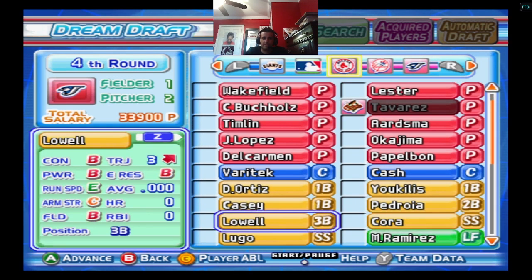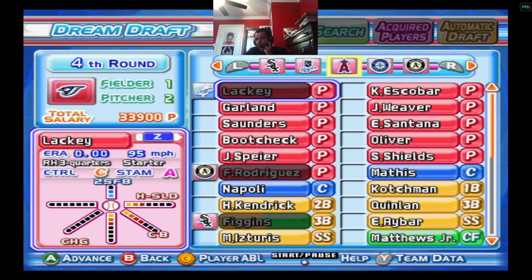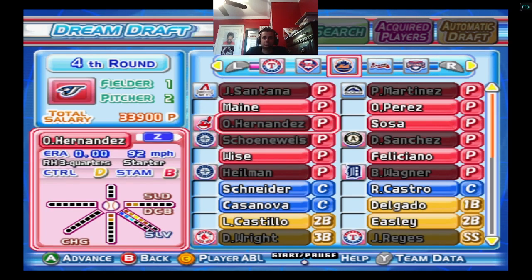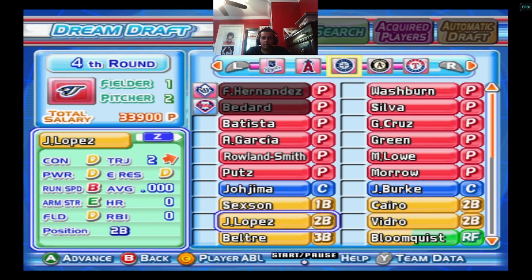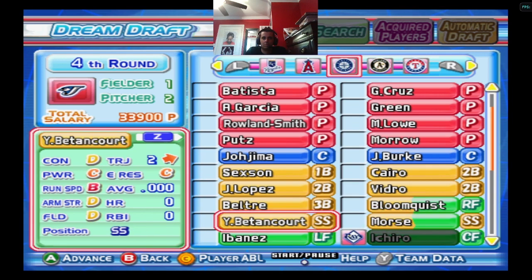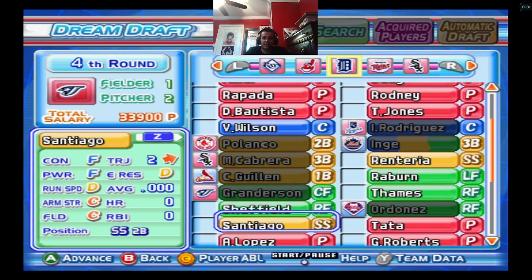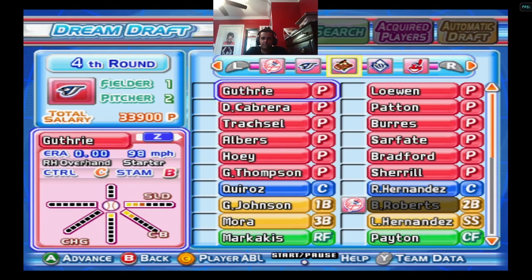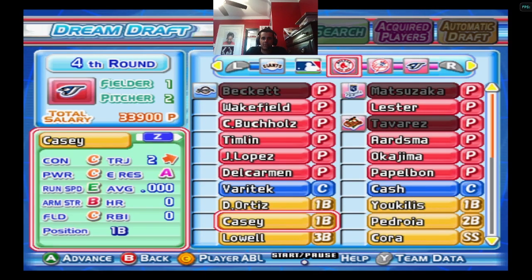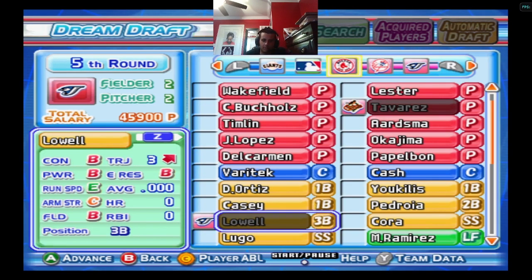Mike Lowell looks pretty good. Actually, is my favorite player still on the board? Nah, he's gone. But let's see. Sexton. The game is going back and forth. It's not really holding up that well, but so who was I looking at? Want to go Mike Lowell? Let's go Mike Lowell. Alrighty.